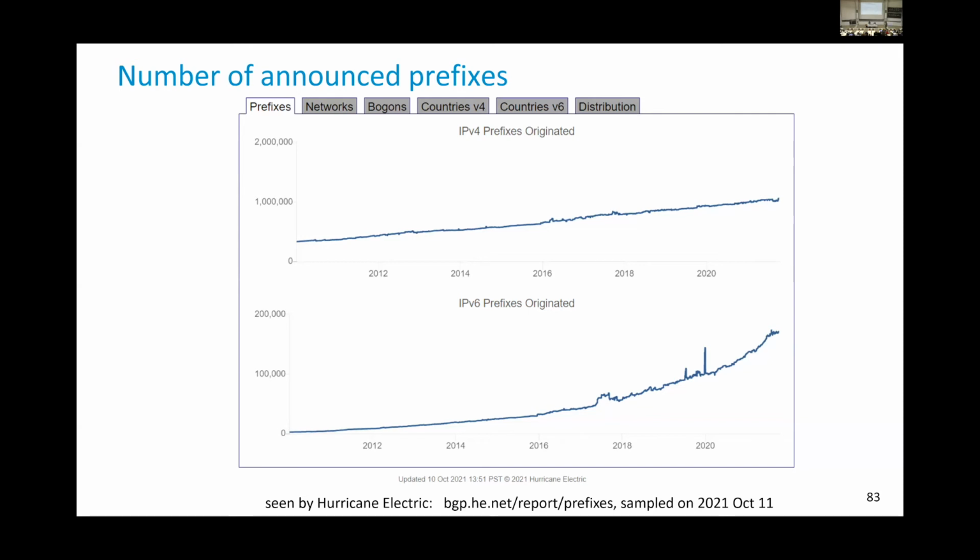Because of aggregation. So IPv6 is designed with aggregation in mind. So, for example, Switch in the world announces 1 prefix in IPv6 and announces 20 prefixes in IPv4 that are discontinuous, so cannot be aggregated. So that's the reason. So aggregation is really a hot topic in BGP, and all the route servers publish metrics of how good ISPs are at aggregating. Because if you don't aggregate, of course, your job is easier.